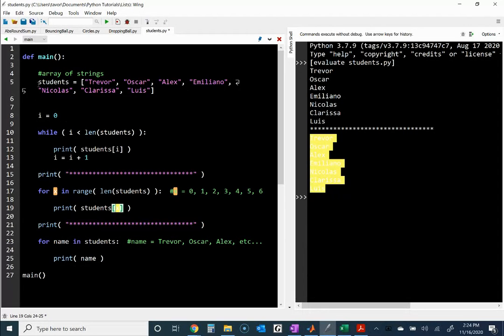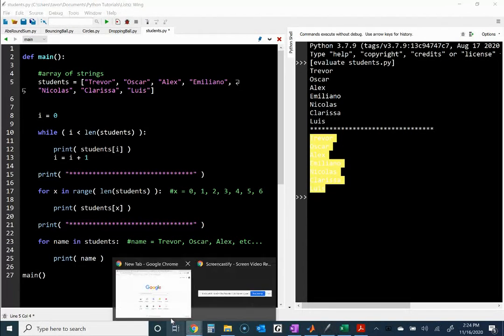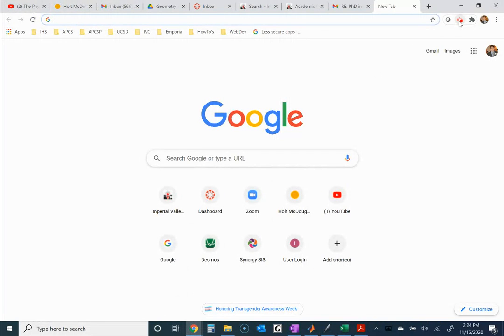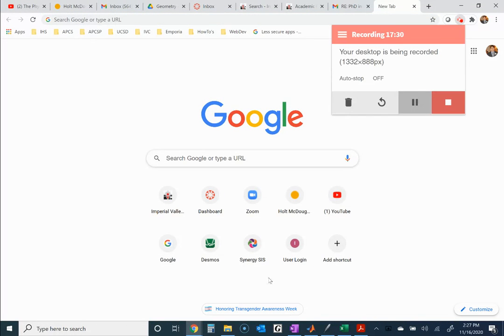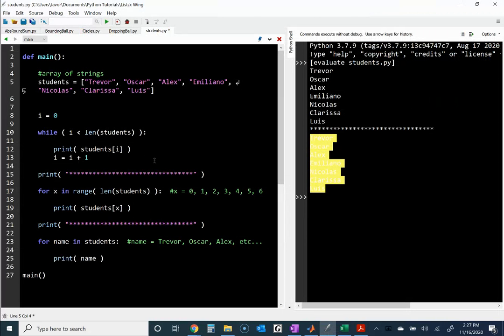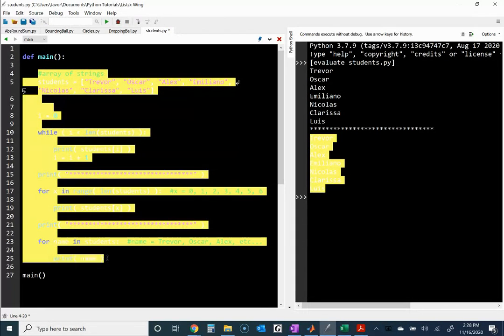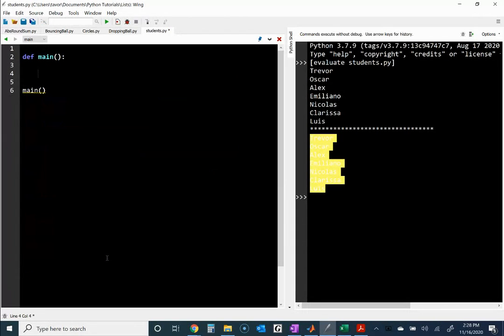What I want you to work on, just bear with me for a minute. I want you to write a function. As a matter of fact, just write it within the main method. We're going to do the following. I want you to create an array called temps h, that's short for temps high, and temps l.